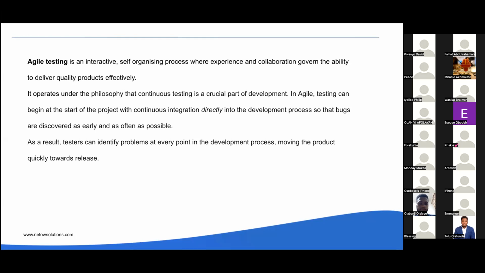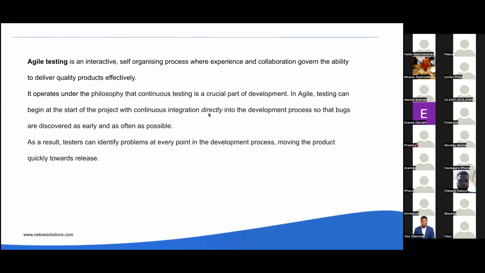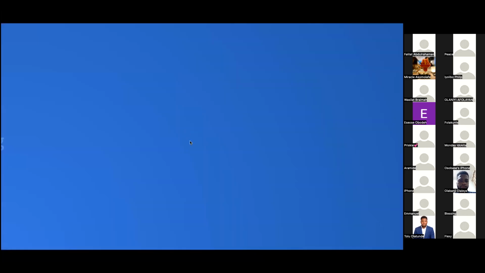And because testing is integrated directly into the different development processes, we're enabled to detect bugs faster, and they are also fixed faster. So that's it for Agile testing.